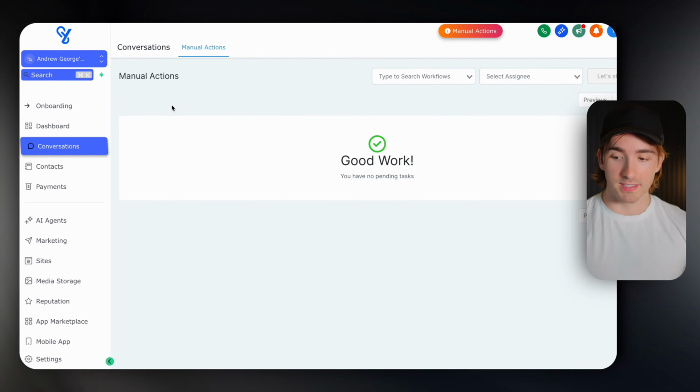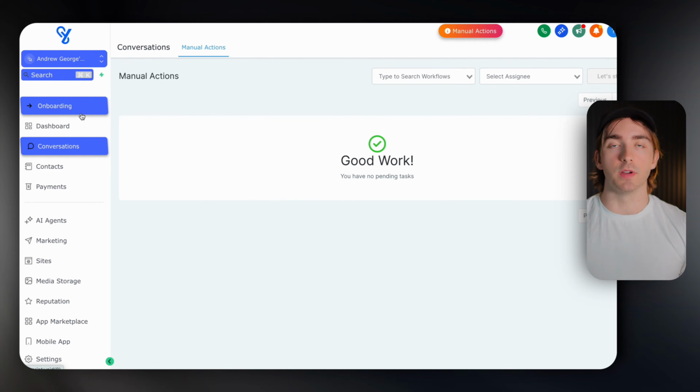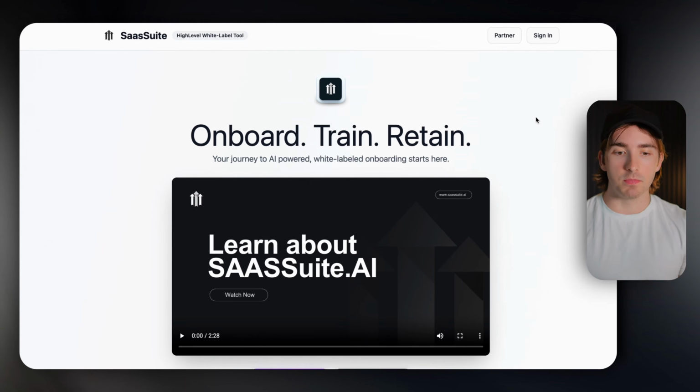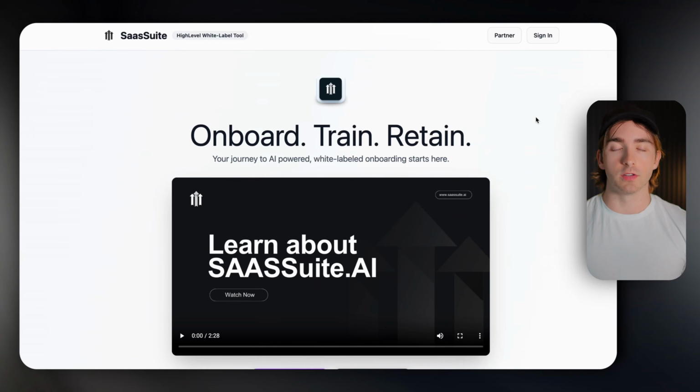On the contrary, this is my agency. I have it set up with my logo and my domain, obviously, and of course, it still looks like GoHighLevel because we have some of the same names, but this is at least way different, and it's going to make sure that people know that they are getting a tailored experience just for them. And you can brand your agency just like this with SaaS Suite. Now, SaaSSuite.ai is my personal AI app for GoHighLevel users. You can get access by going to the website, SaaSSuite.ai, and I have tons of videos on that. And if you want access, feel free to leave a comment or reach out to me and I can help hook you up.